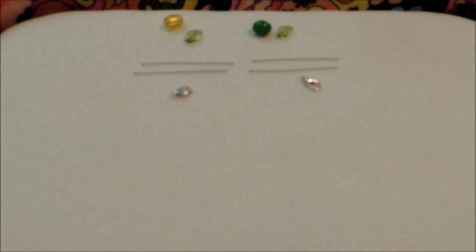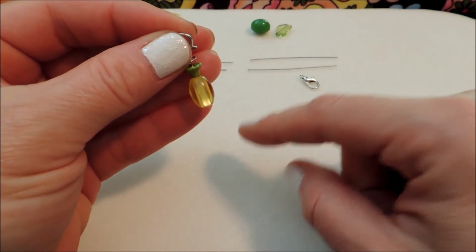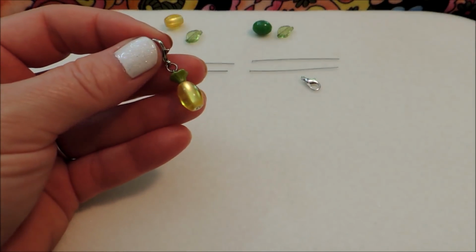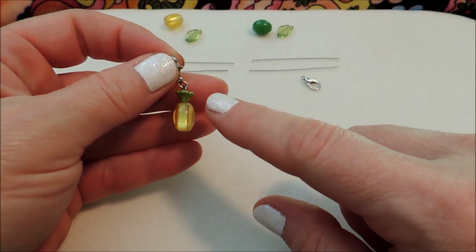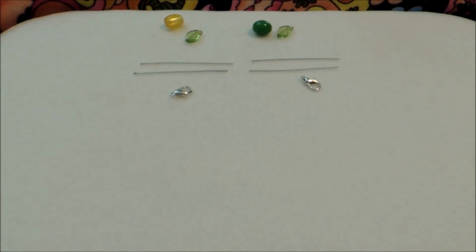You may have seen my recent bead charm video where I did pineapples, and I did a tiny one, a sort of medium-sized shambhala pineapple, and then a very large one. And if you guys remember my small one, I just used an oval yellow bead with a bellflower on top for the pineapple crown. Well, looking at that gave me an idea for a new one, and with my mindset for fruit, that yellow oval just reminded me of a lemon. So I thought all I would have to do is replace the crown with a simple leaf, and you've got a lemon. So I decided to do a lemon and a lime for you guys today.